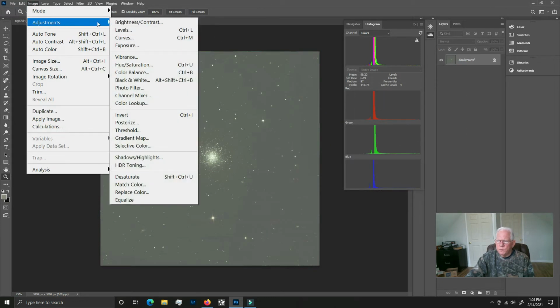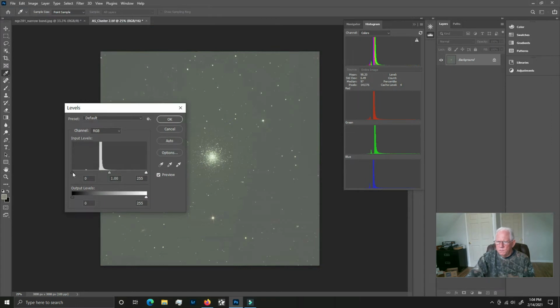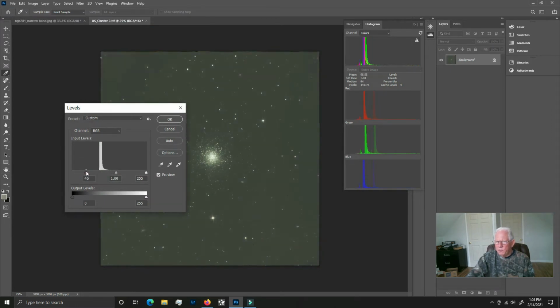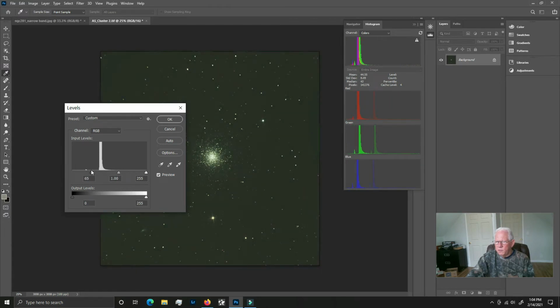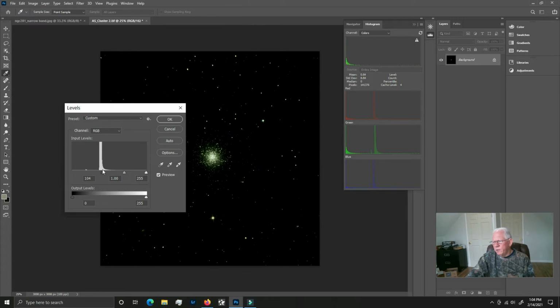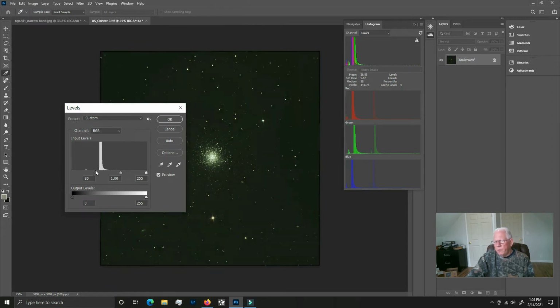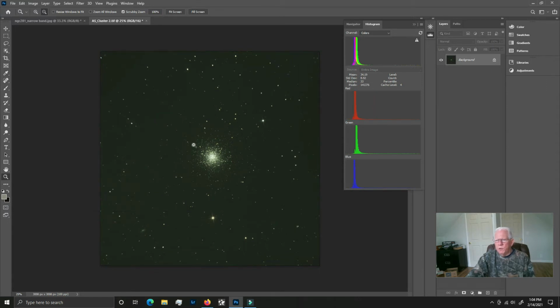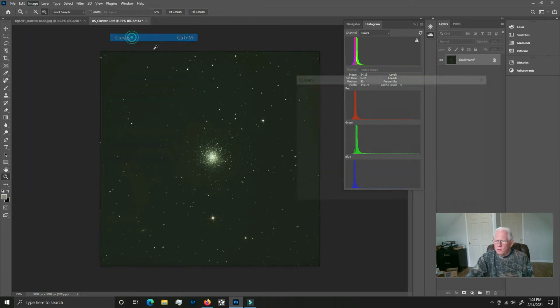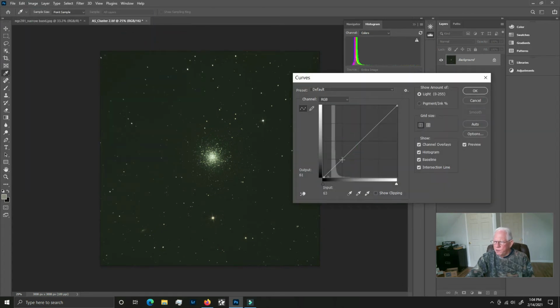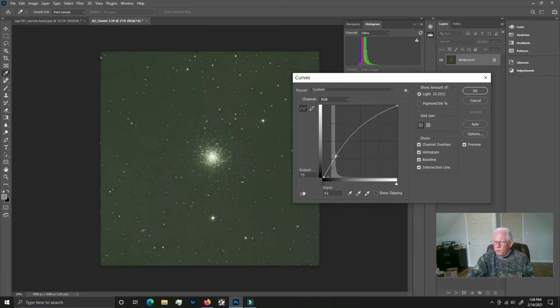We're going to go back to Adjustment, Levels. And we're going to bring that back down, keep on adjusting it. Don't want to clip the data, but just bring it down to where it starts looking good. A lot of people like a really dark background, but that's not natural. You want to run probably around about a 30, I'd say about 30-35%. Anything over that starts looking unnatural, to me anyway. All right, this is M13 by the way. Go back to Adjustment, Curves. We'll see if we can keep stretching, get a little more out of it. Just go easy with it.